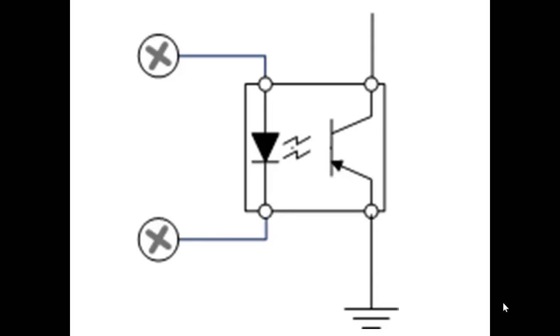It's a three-layer device, meaning that it has an emitter, a base, and a collector. The base, though, instead of having a wire or a conductor connected to it, is sensitive to light. So look at it this way. The two little bolts of lightning there, the light coming from the LED hits that flat line that's part of the phototransistor. That basically is sensitive to light. And you have a voltage applied from the bottom of that phototransistor to the top. We're talking about the right side of this opto isolator now.